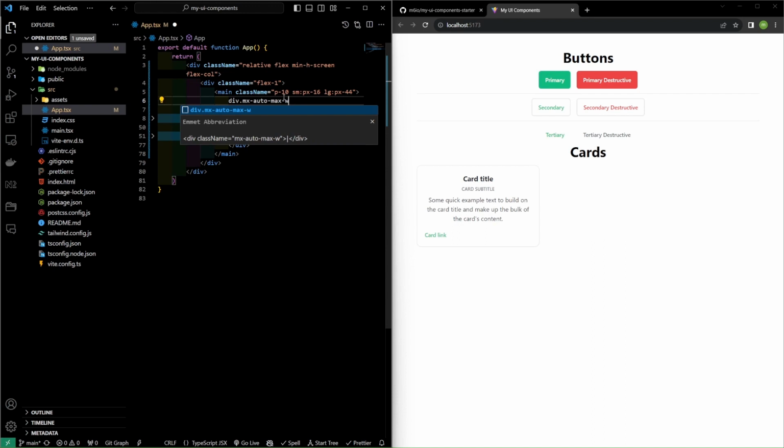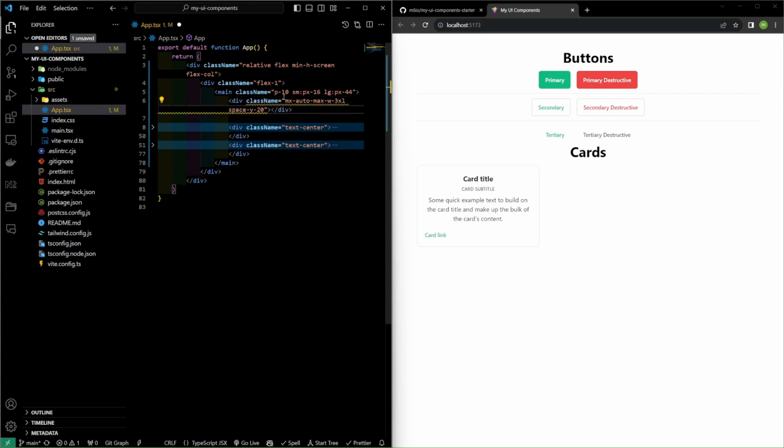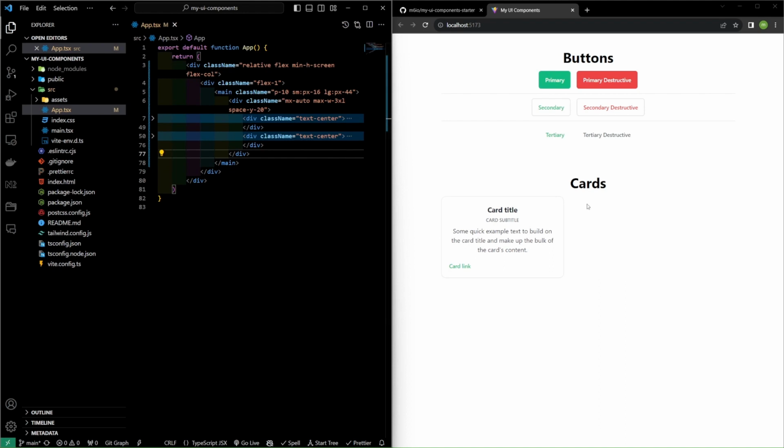We're going to give it a max width of 3XL, and we're going to add a spacing between all of the children, vertical spacing, I should say, of 20. Oh, that should be a space. There we go. And that div appears above the main. And I'm going to go ahead and save this, and there you go.